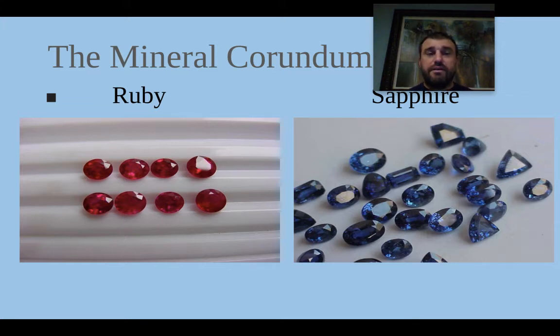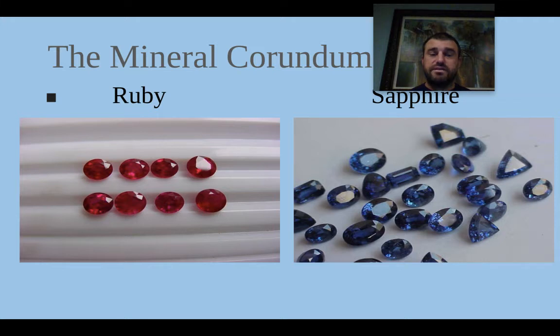However, if I grind them into a powder, or I try to write with a ruby or write with a sapphire on a very hard surface, they both leave a clear to white streak, which is kind of amazing. So the powdered form is identical. They're both clear to white. They don't look anything like the surface.